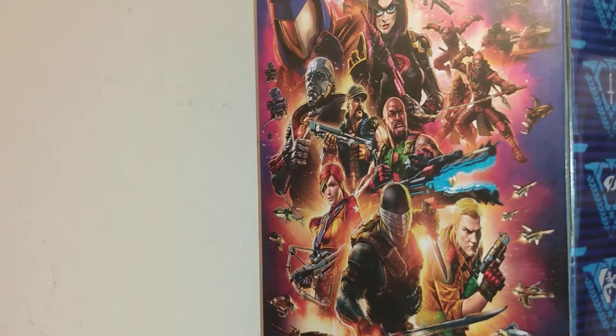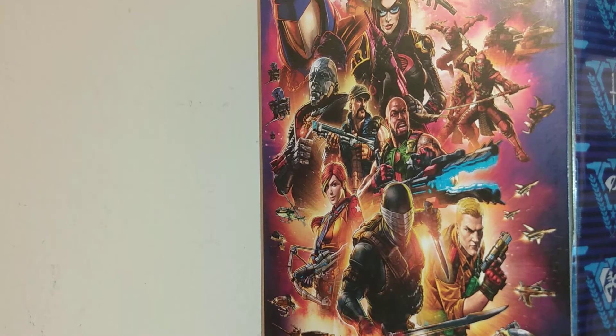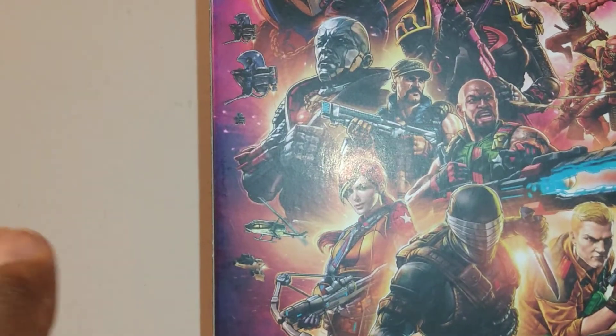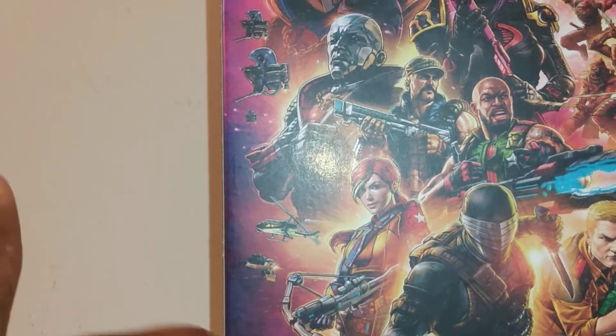This is number two, as you can see. I posted got one today, but it was delayed, so that probably won't get here until Friday. So we're going to do a review on this one. Here's all the stuff in the box. This, I believe, I think we're already on wave two or wave three — can't keep up because they're coming out as fast as I can think about it.